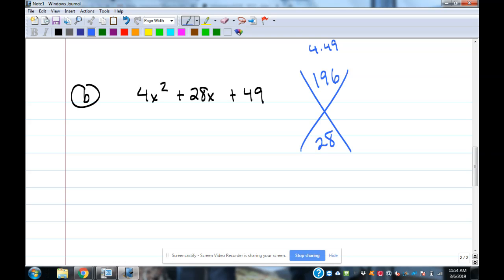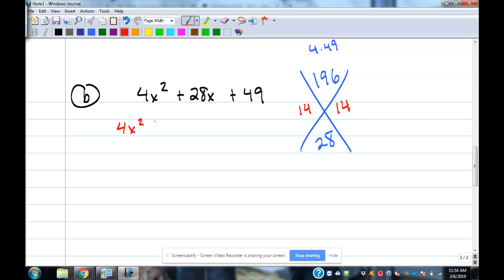So 196 is 14 times 14. What's 14 plus 14? 28. Okay? Because that's a square number up there, one of the strategies that can help you is to think, what squared gets me that number? And it's 14 in this case, and 14 plus 14 happens to be 28. If that's a square number in the top of the X, you want to think about it that way, because a lot of times it can give you the right pieces.